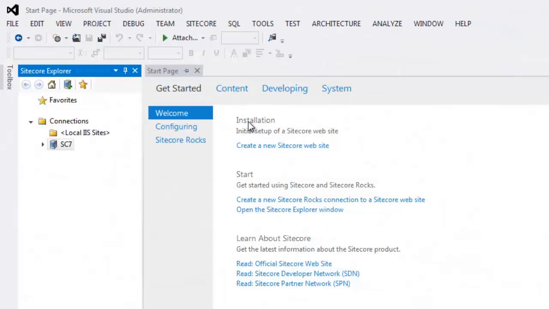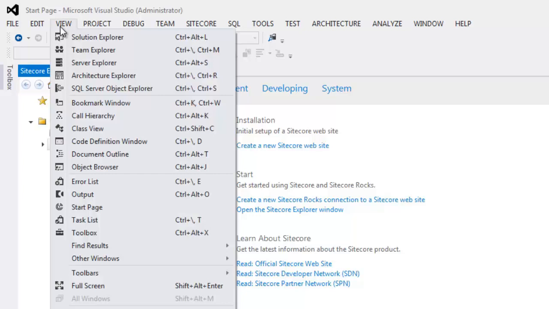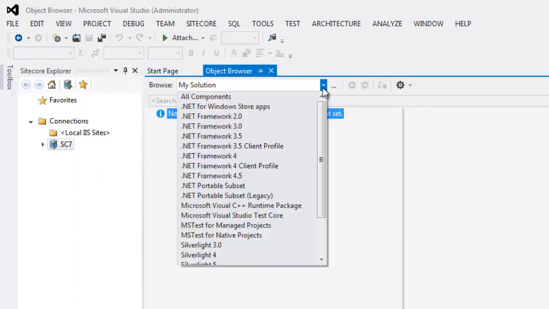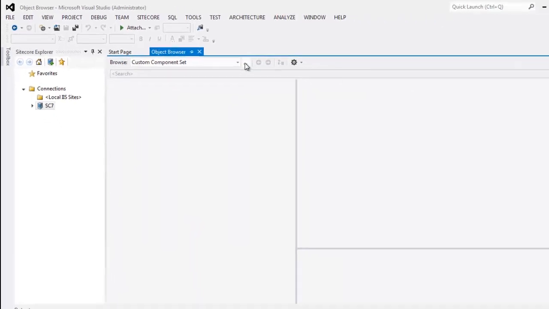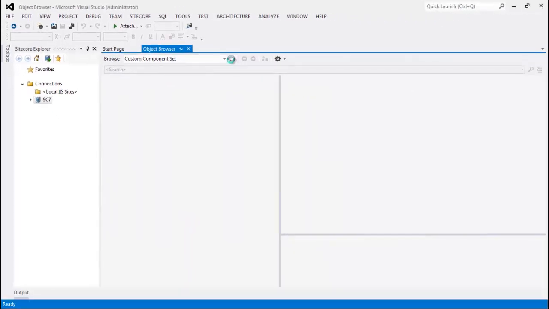If you are curious about Sitecore Rocks, we can explore the DLL using the Object Browser available in Visual Studio. Click View, select Object Browser, choose Custom Component Set and click on the ellipsis next to it.